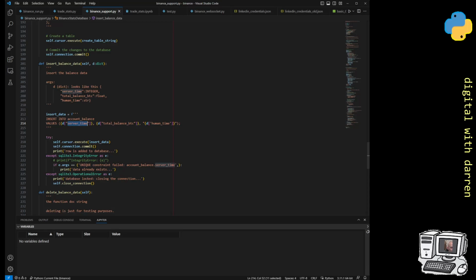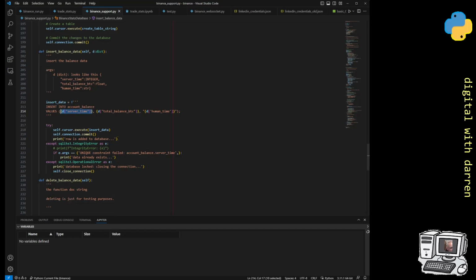It's going to try to execute this insert of data, but where the server time is duplicated, where I've tried to write the same piece of data twice, it's going to fail. So here it will succeed and say the row is added to the database, and here is where it throws the error, which is an integrity error, and it fails.